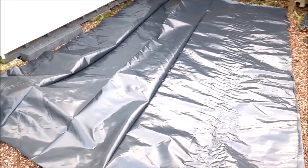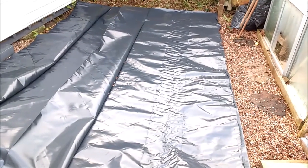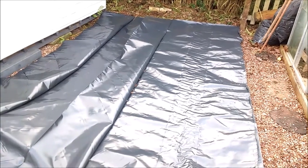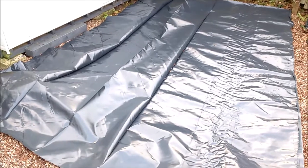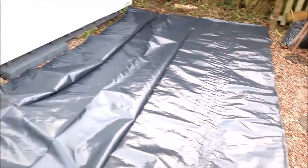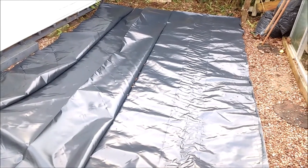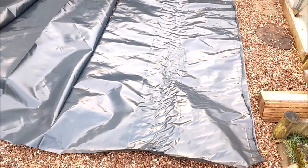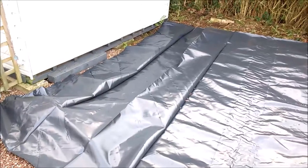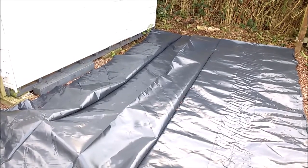I've just finished raking and I've cut a nice piece of membrane to go between the base foundation of the shed slash office and the actual office itself, to give it some damp proofing. It's some material left over from a recent build — actual damp proofing material left behind by the builders. It's also great for lining raised beds and keeping weeds down. Very thick plastic — not environmentally friendly, probably isn't at all — but very good for keeping the damp out. I've cut a 10 by 6 piece and I'll ask the guys to put it on top of the foundation.